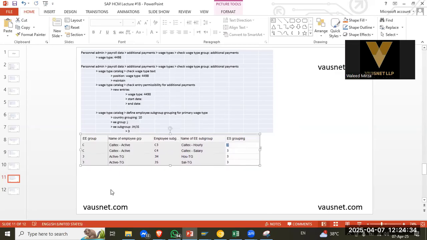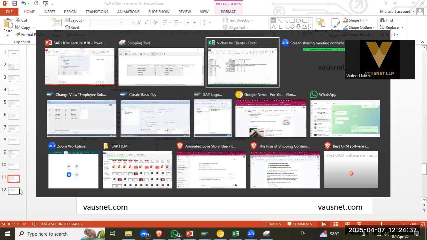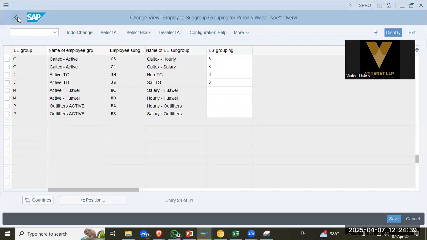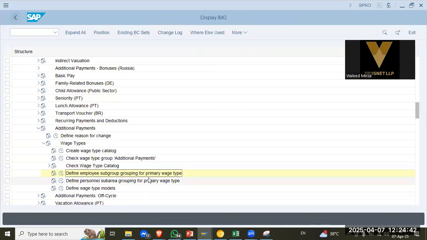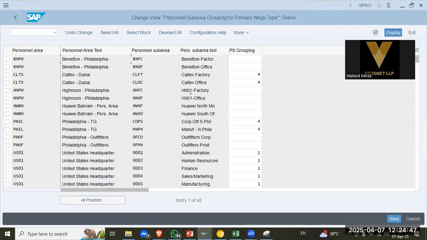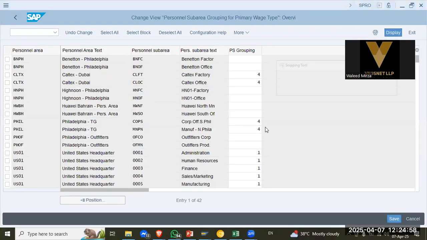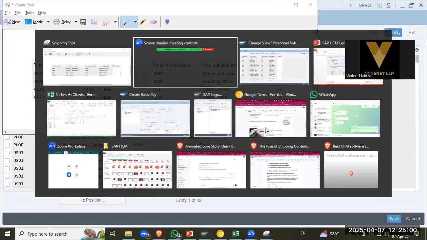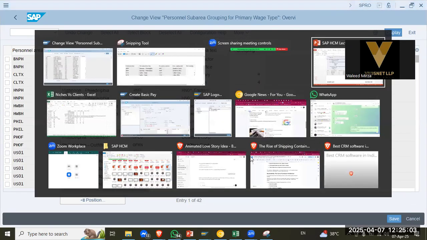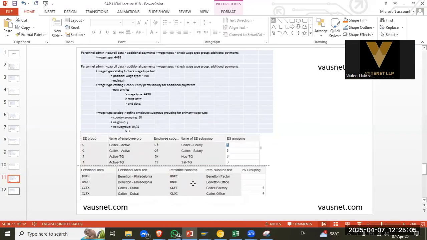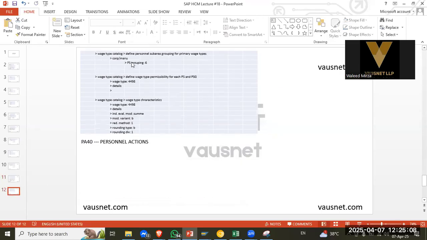Wage type. Okay. For personnel sub area, personnel sub area is also made. Okay. For employee subgroup primary wage types, PS grouping.